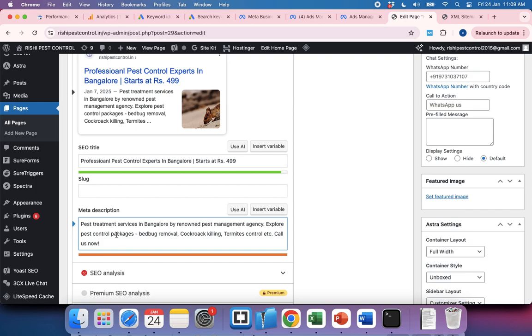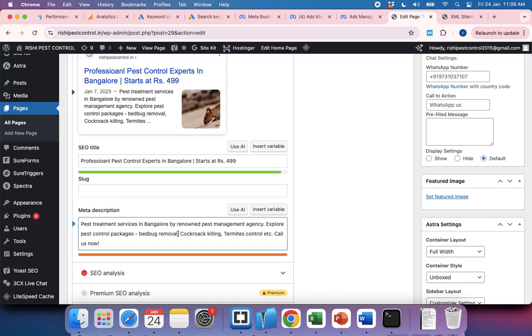There is AI to use. So, pest treatment services in Bangalore by renowned pest management agency. Explore pest control. Explore pest control is the smaller word, I guess. Treatment will be bigger, right? Pest care, no, it's not care. It's killing. So pest control packages, bedbug, cockroach, termites control.